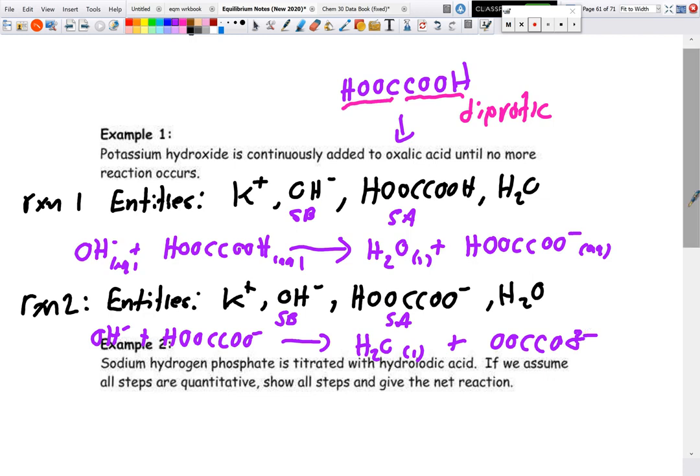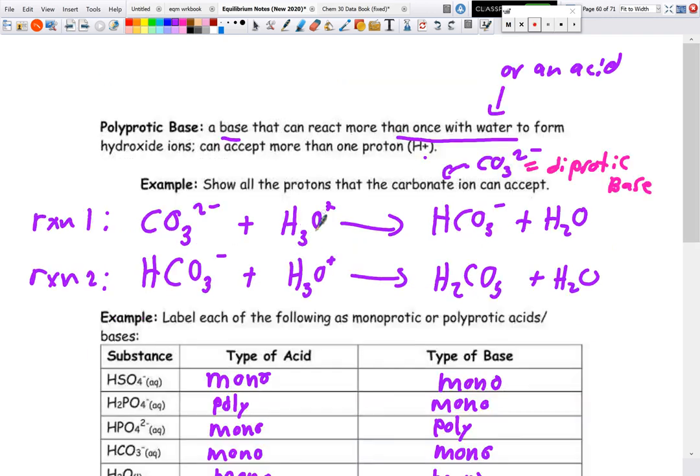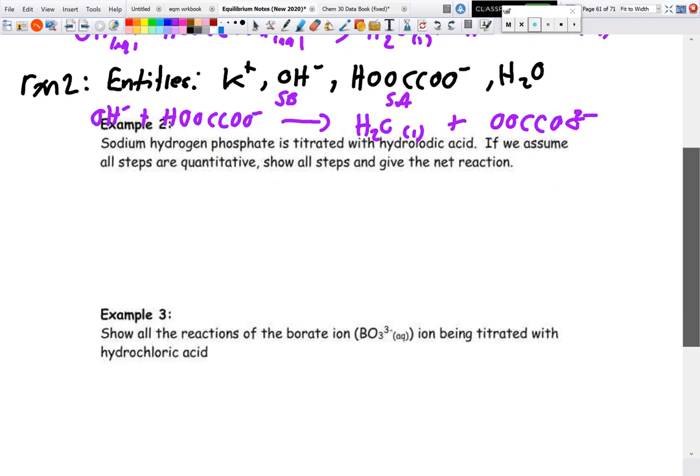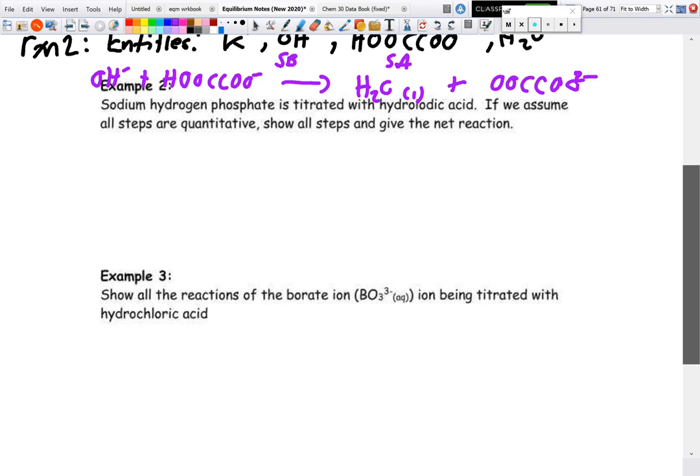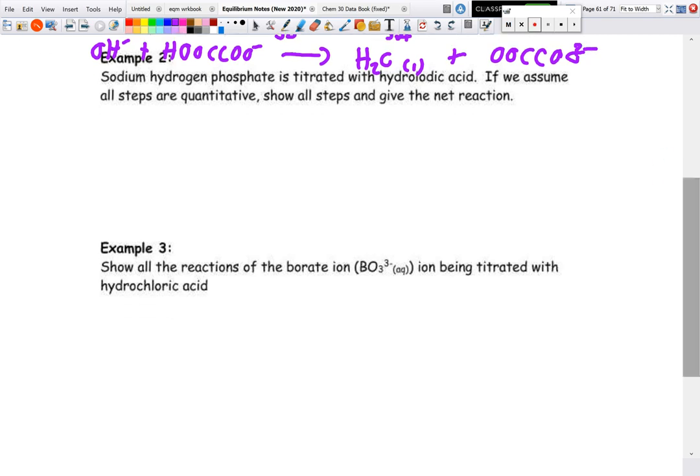But like we did in the past, or just on the previous slide, as long as you can realize if it's supposed to be monoprotic or diprotic, you can kind of jump the gun and do what I did here, realizing that we know the carbonate ion is diprotic, so it can react twice with hydronium to produce the subsequent conjugate acids. So I want you guys to pause the video and try example 2 and 3 on your own, and I will have the reactions here in a second. So once again, pause the video, 3 seconds, the answer's going up.